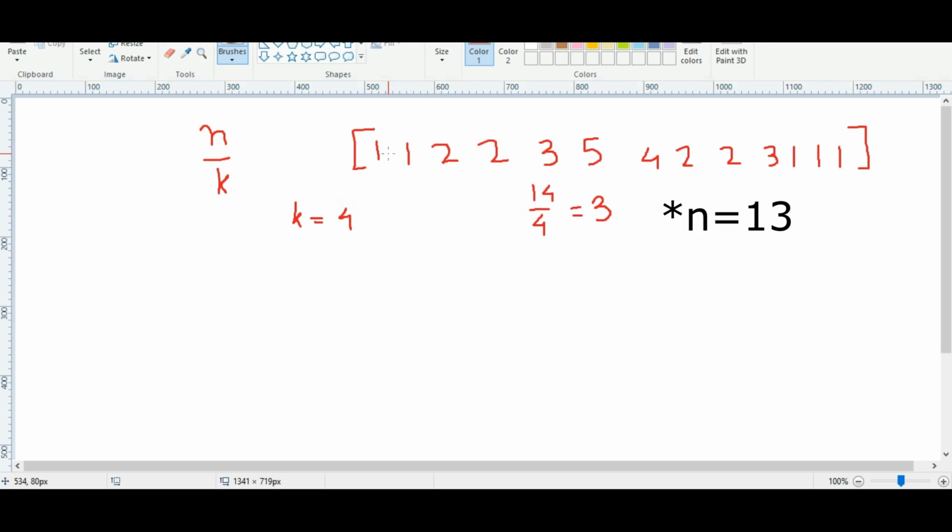So what are the numbers that are present more than 3 times? This 1 is present more than 3 times, so our answer will have 1.